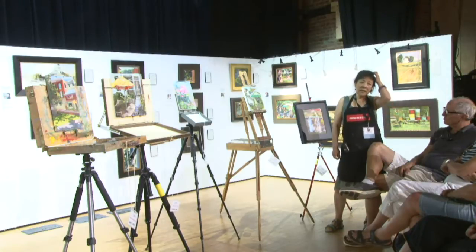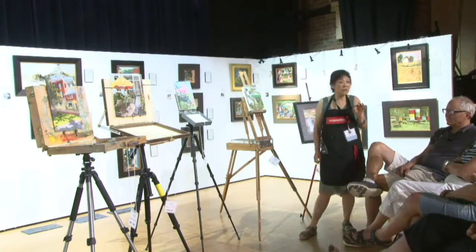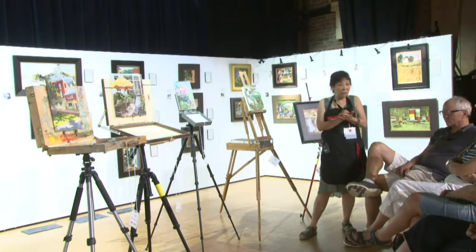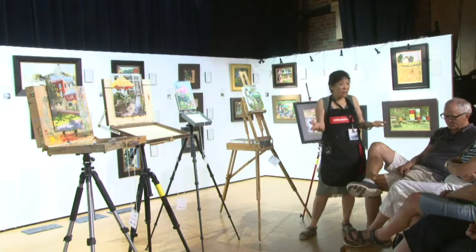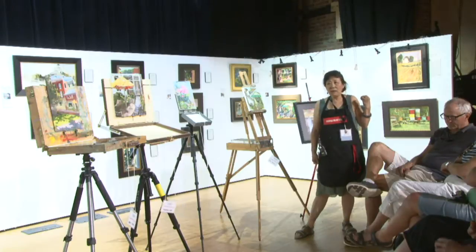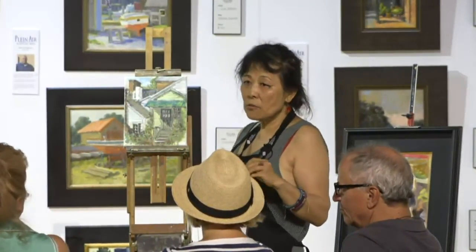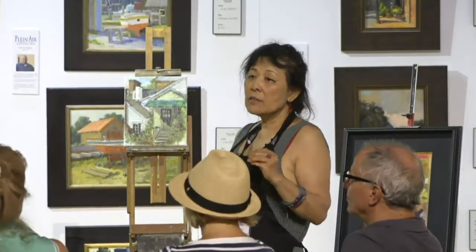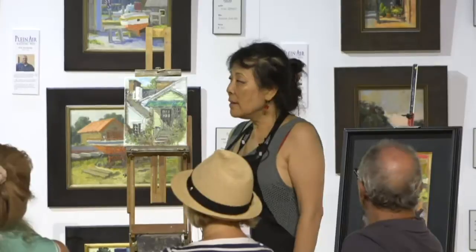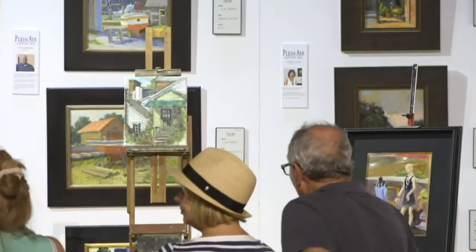But I highly encourage you to sign up for our plein air event in October. It's first come, first served. We're not going to jury it, because the idea is for people who can't get into the event to experience the whole event, just like this. I think it's called Painting Island, and it's 2-3 days. If you can only make Monday, one day, no problem. Ken Island has so many, so try to sign up as soon as possible. Some people can't because they have plans. The full event is 3 days.